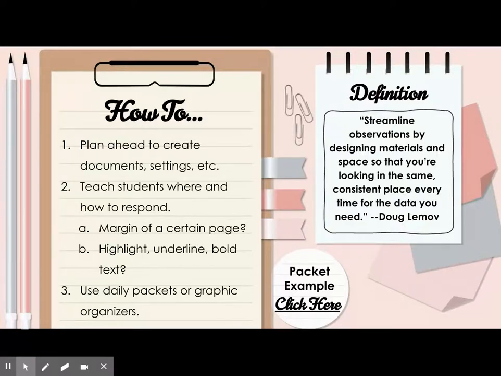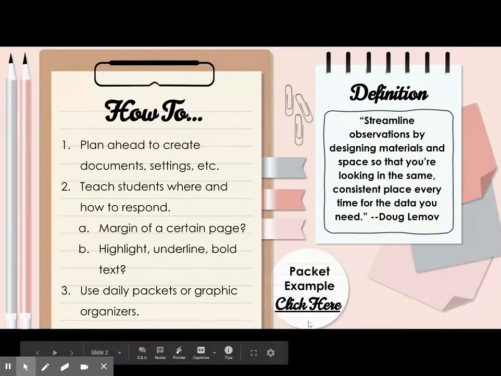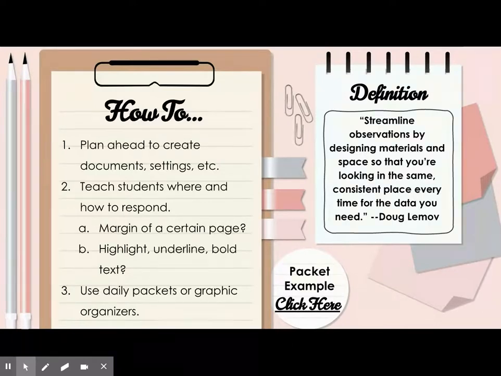And if it's not in a consistent format for you as the teacher to view it, you can't get that instant real-time data gathering. If you click here on the slide, which of course I will be posting for you in our Google Classroom, you can see an example daily packet for a class that is reading Lord of the Flies. And this example is probably definitely a blocked class, so like at least 2 periods, probably more. But it is a packet that the students work through, and the teacher can quickly identify the responses and know exactly where to look to see student thinking.